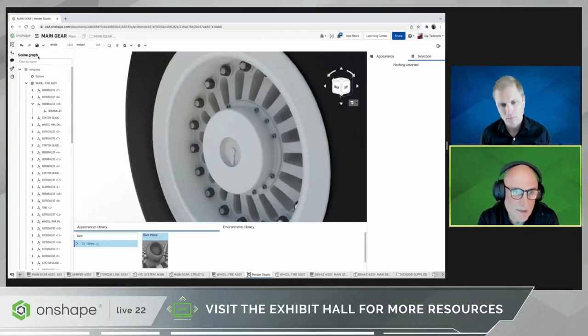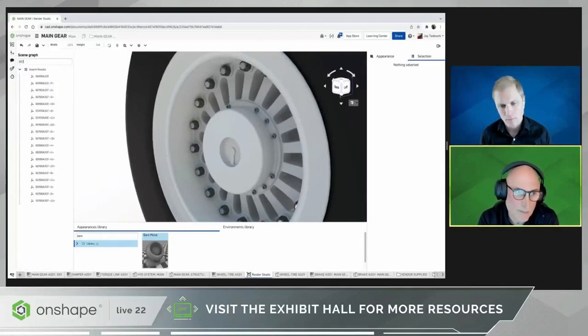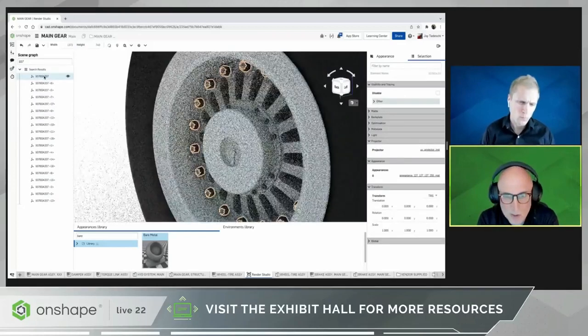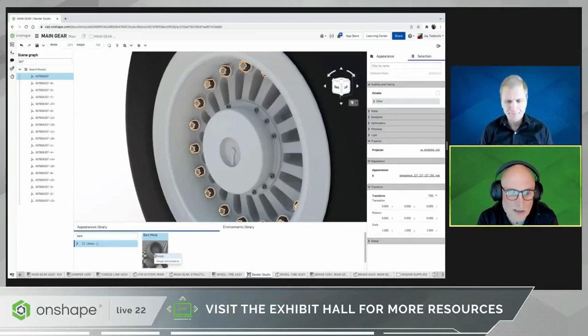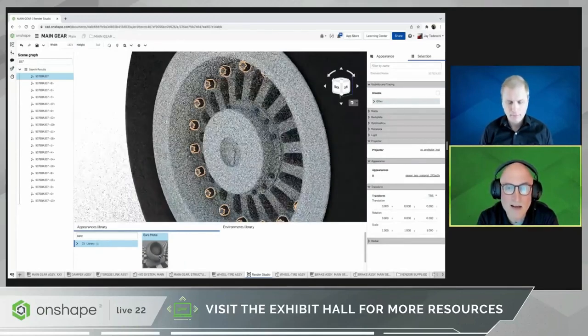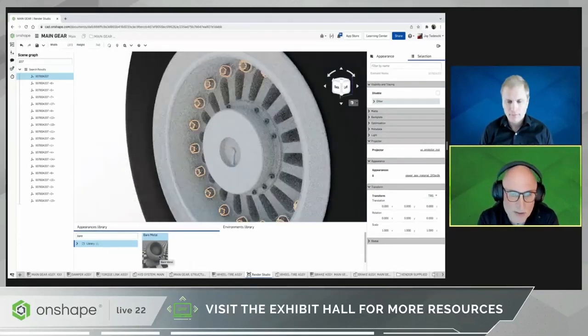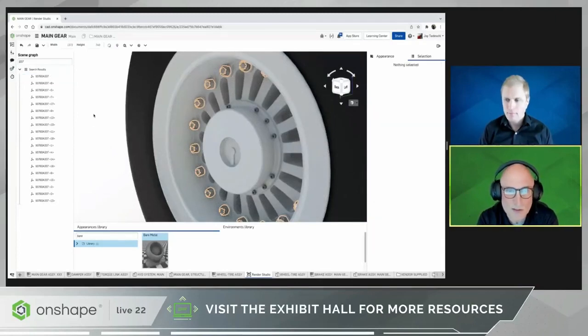And we can do the same thing again, only this time we can filter by a part name. So let's enter in 937, and it finds all of the components in the assembly that have a prefix of 937. And again, I can apply this material, bare metal, to those objects as well.